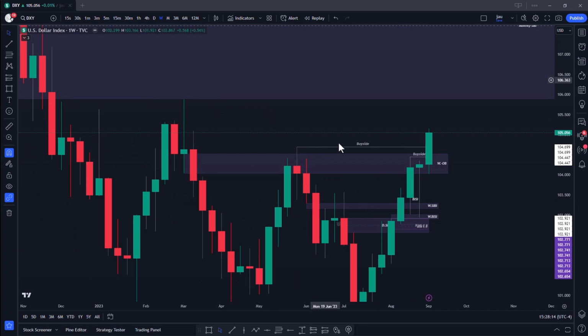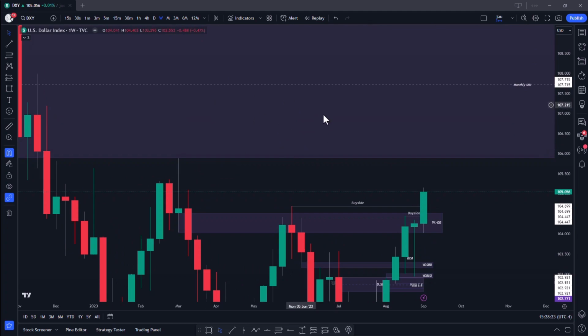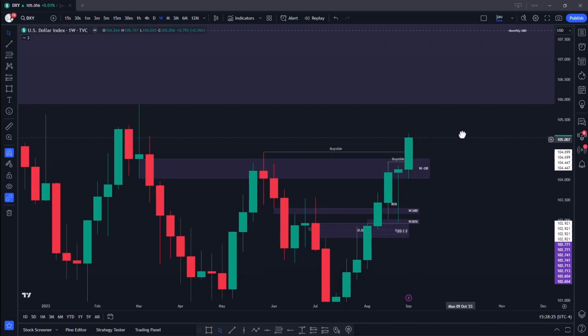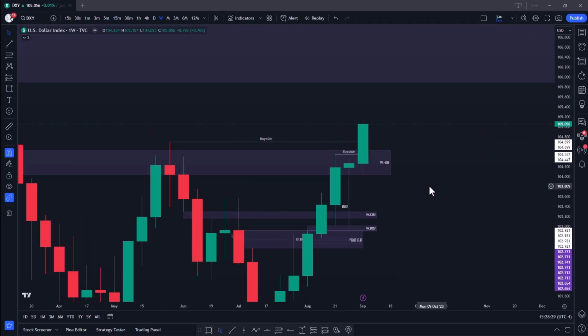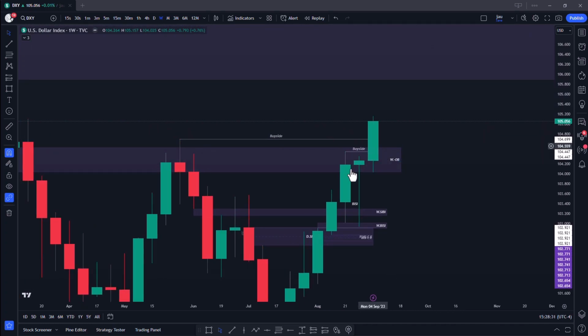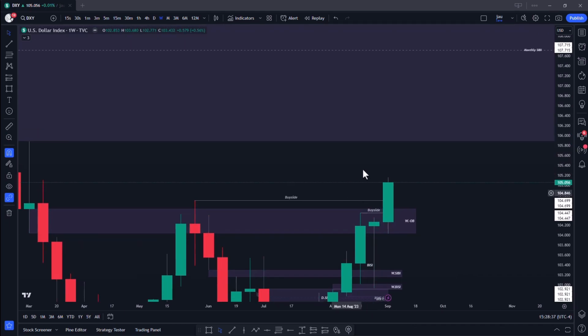Because if we're going to stick on this weekly chart, we can clearly see that the next buy side liquidity is this high, which is the target, the monthly sell side imbalance. So I think now that we've taken out buy side liquidity, I'm expecting price to trade to certain lower PDRAs. Of course, overall, I'm still bullish.